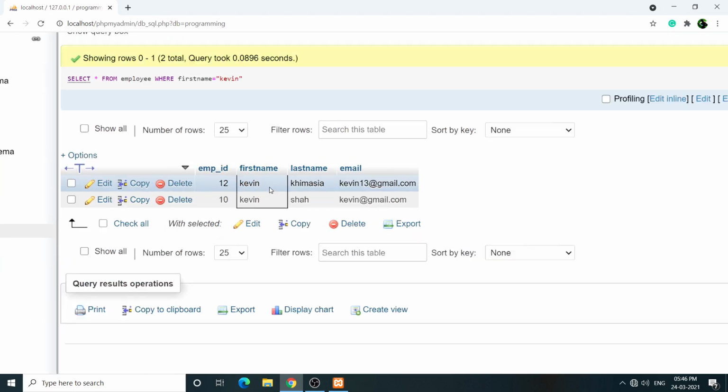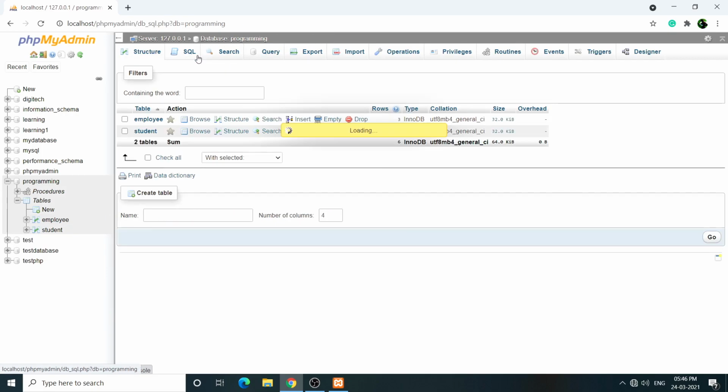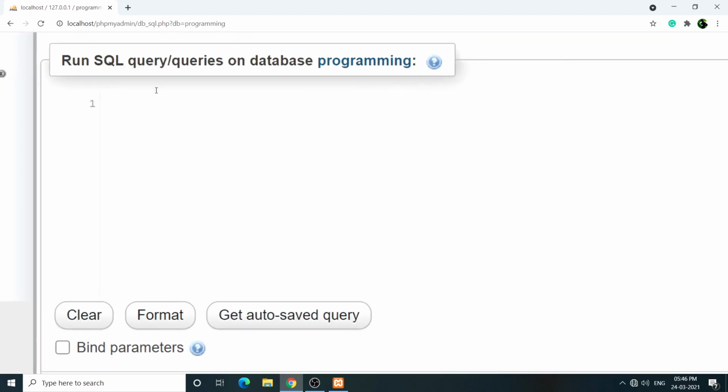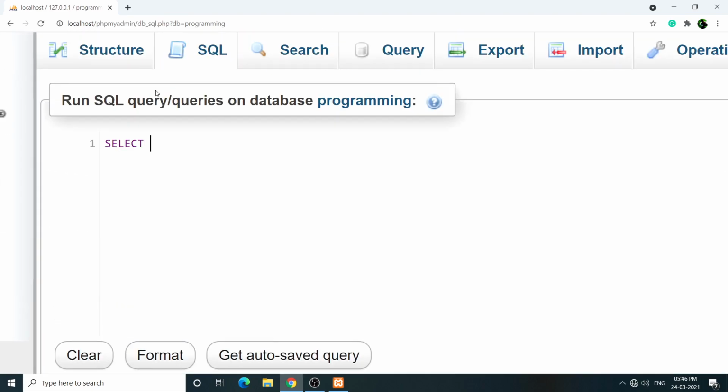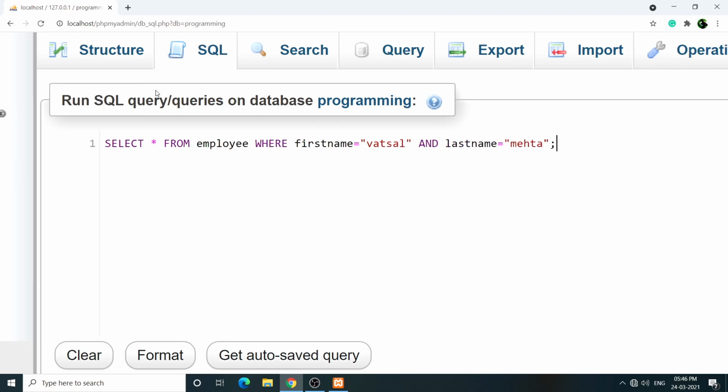So this is the concept about normal keys. Now since we have assigned the normal index to both the columns, let's try to fetch data using both these columns. I will say select star from table employee where first name is equal to, let's say now, Vatsal, and last name as Mehta.